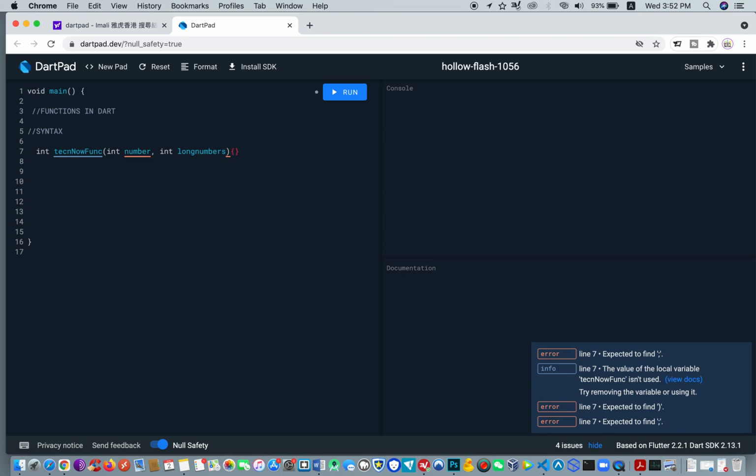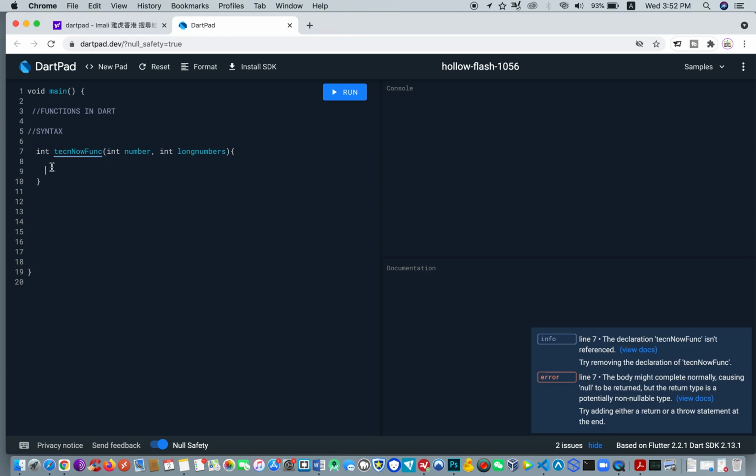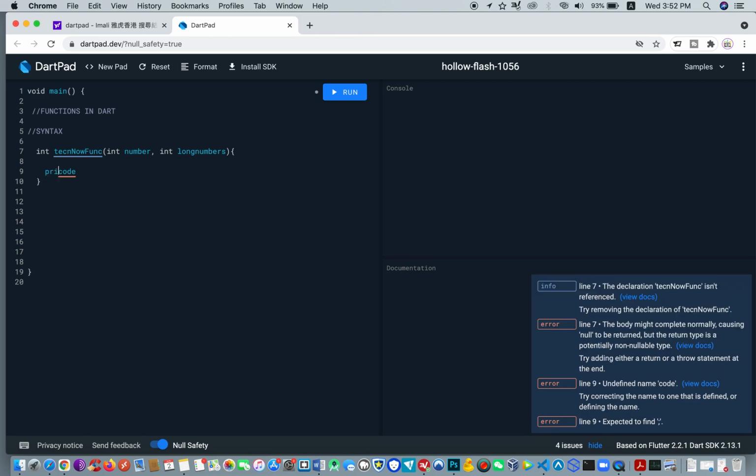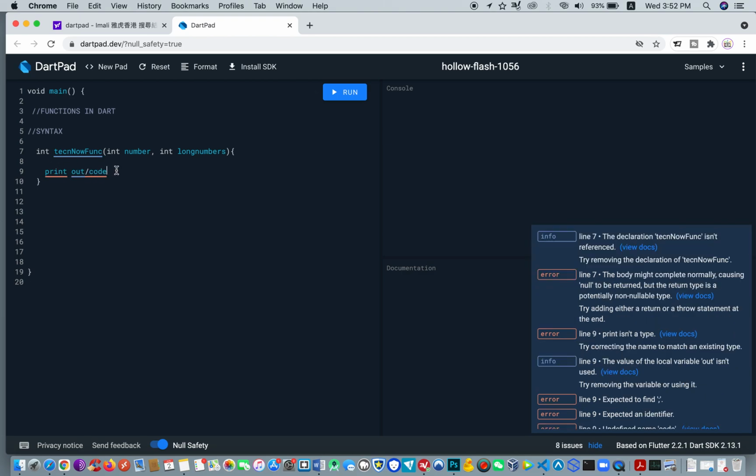Then we have the open and closing braces, and here you can have your print statement or your code. What else can you have here?